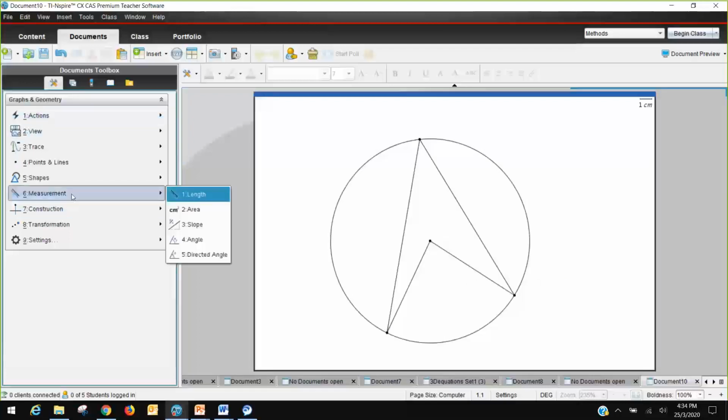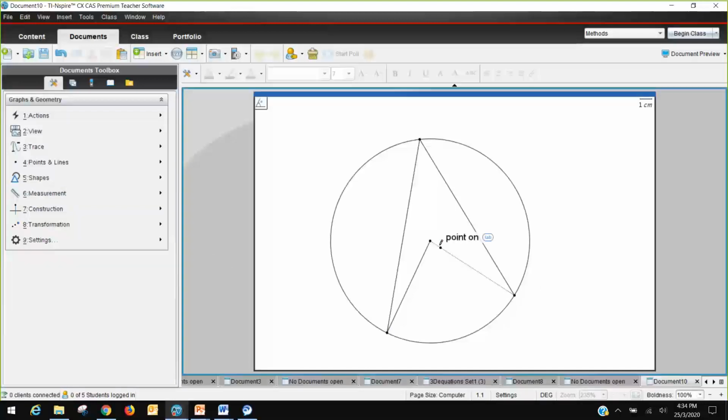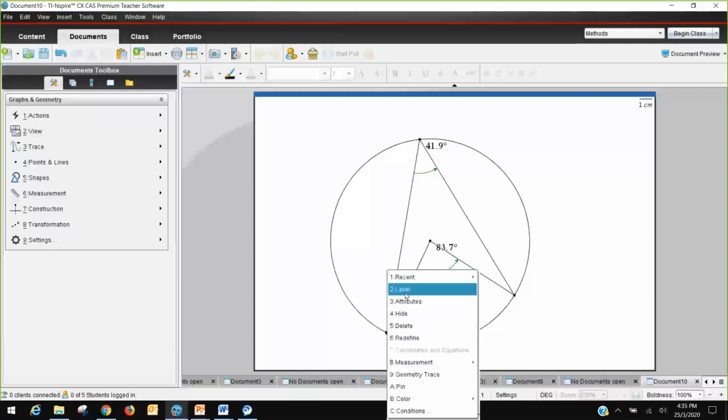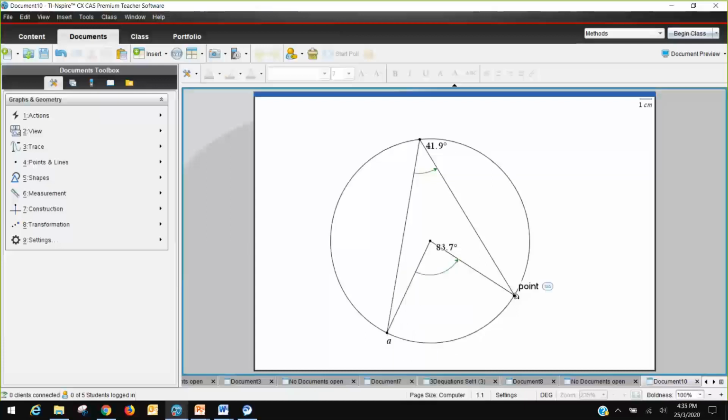So let's take a measurement. I'm going to use a directed angle. That means it matters which order I click the points. So see, that way it's gone round and done the reflex angle. If I go this way, that's the one I want. So I'll do the same for this angle up here. And currently I've got automatically labeled points switched off. It doesn't matter because you can go back and label them if you want to. That way you've got control over where those labels are.